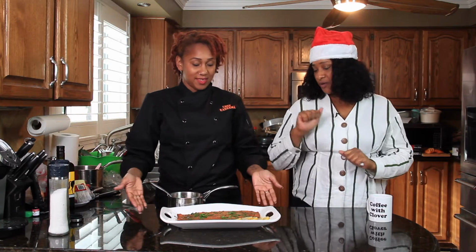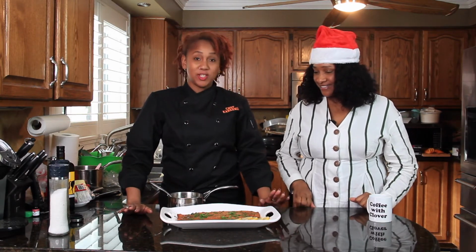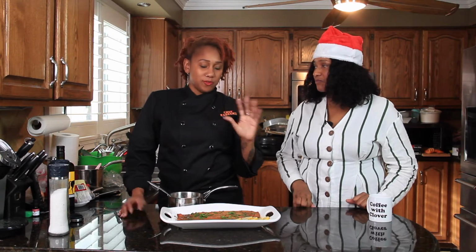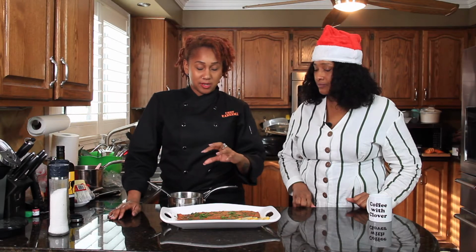Next dish. What is it, Chef Karima? This is a honey soy sauce salmon with lemon. Honestly, so it's already plated, as you can see. I used a nice seafood seasoning.